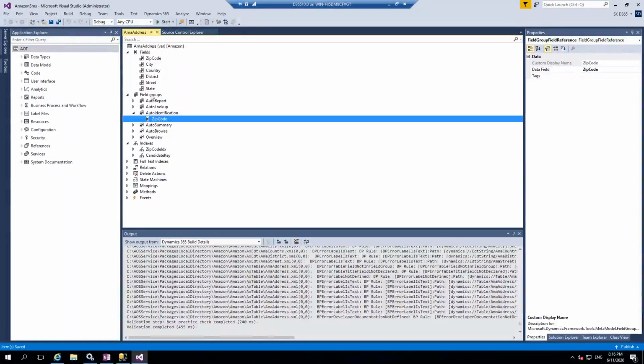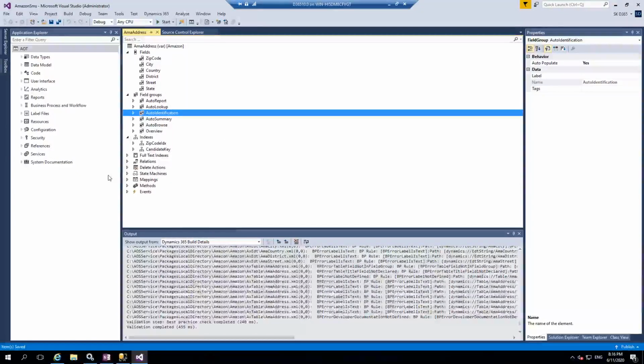The purpose of auto identification is that whenever you want to display some meaningful value instead of the primary key, which is the surrogate key, then you will use replacement key. This replacement key is useful when you go to the forms. Remember this. This is about the auto identification field group and the replacement key.